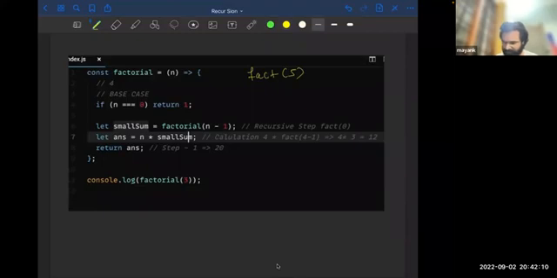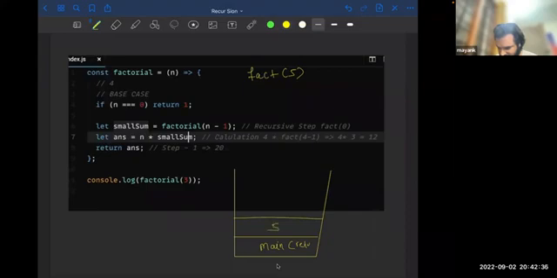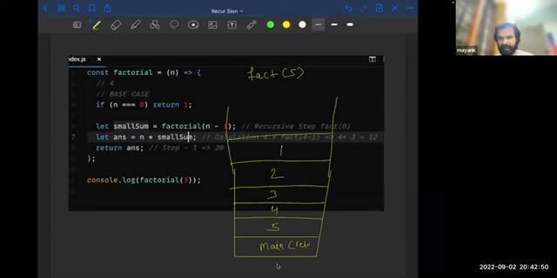Okay, so first we have a value 5. Let me make a bucket. Consider this is a bucket, right? Now, in this bucket, what will be our first value? Consider this is the main function, main meaning which will return something, right? Our first value will be 5, then we will have 4, then 3, then 2 and 1. I need to make this bucket big.